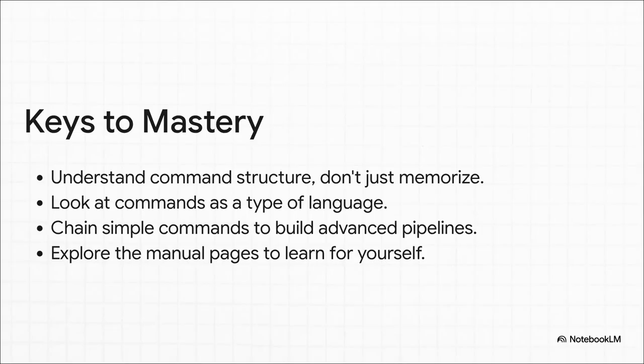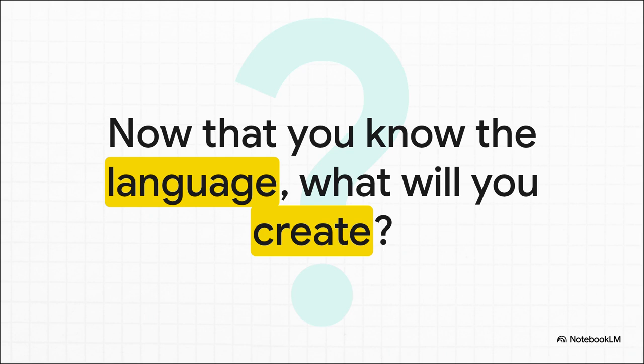So the real thing to take away from all this isn't a long list of commands to memorize. It's a new way of thinking. Focus on understanding the concepts, the grammar, that command structure, the idea of piping. Think of it less like learning magic spells and more like learning a new language, where you can combine a few simple words to express almost any idea. That's the real key.